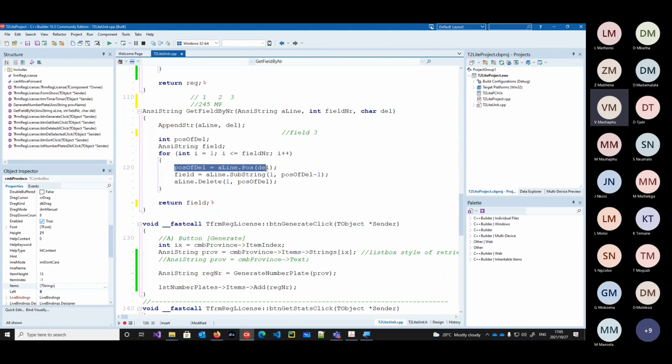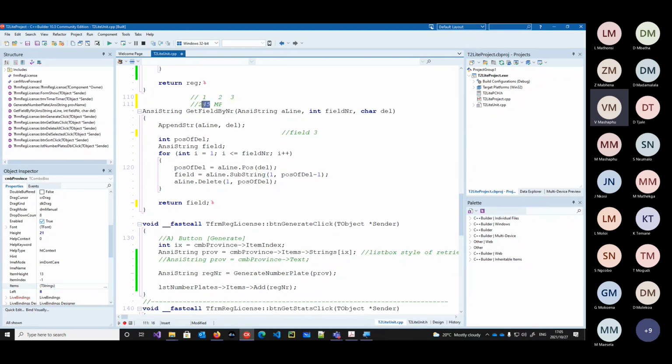Okay, then let's go and find the position of the delimiter, which is the space. It goes 1, 2, 3, 4 and gets the space. And then we say, substring from the beginning and take those 4 characters minus 1.